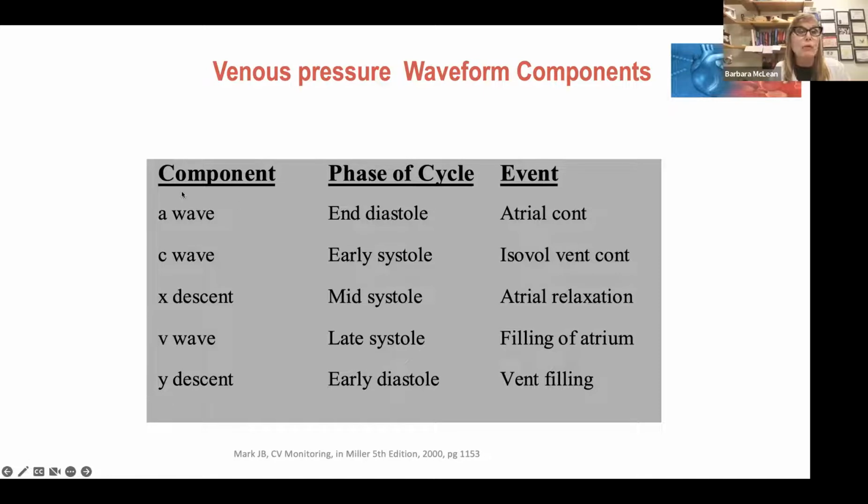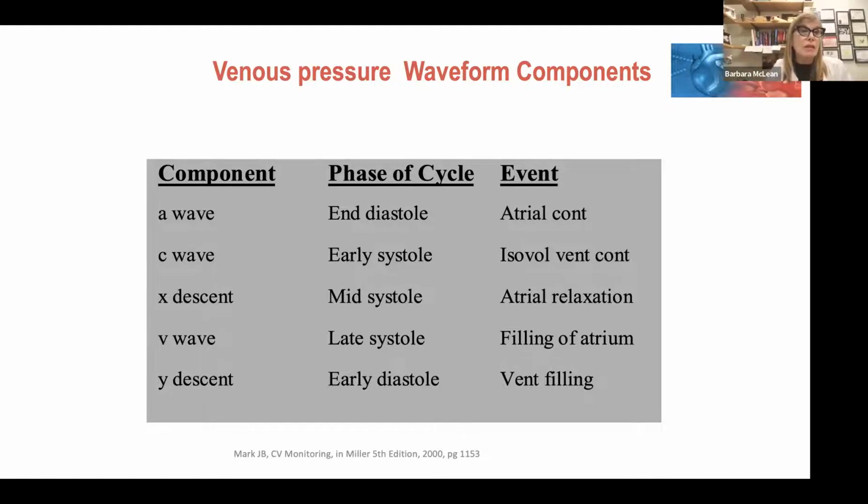So very important to remember, the A wave, I love this part, the A wave is the pressure increase in the atria, either right atria or left atria, it just depends on what you're monitoring, right atria or left atria. The A wave is the increased pressure in the atria and atrial contraction. How lovely. Atrial contraction causes an A wave.